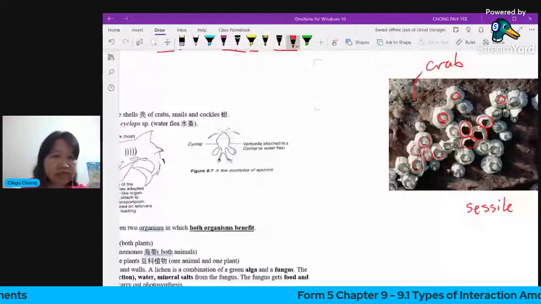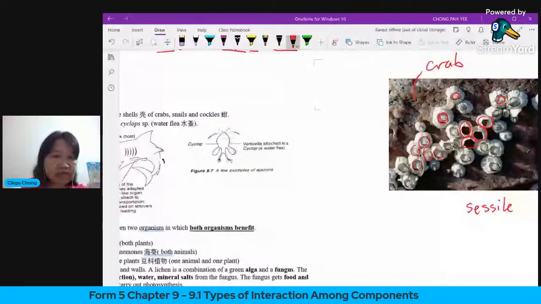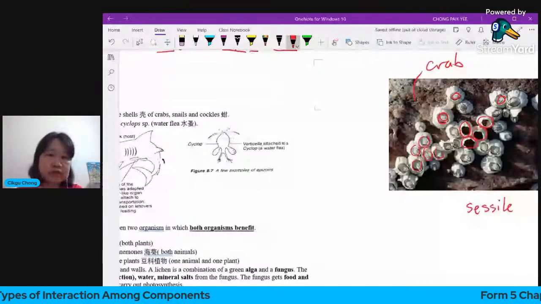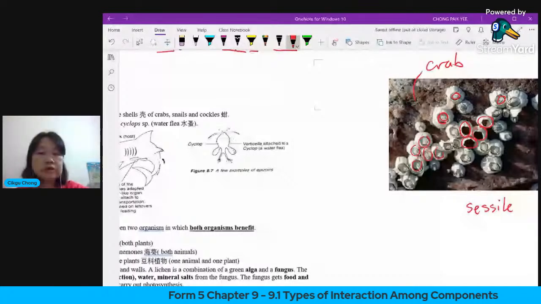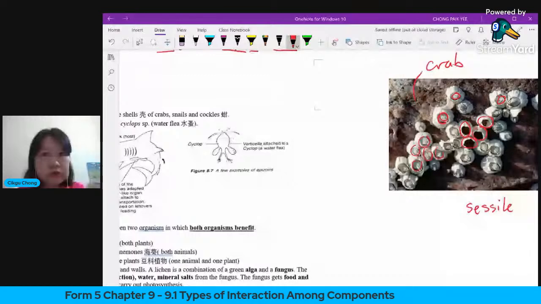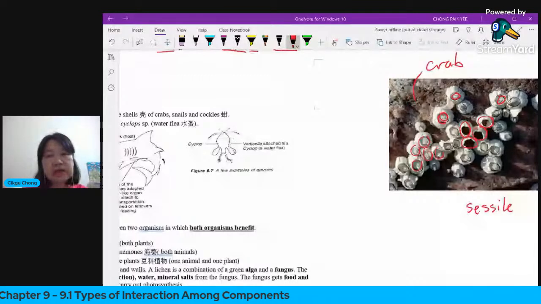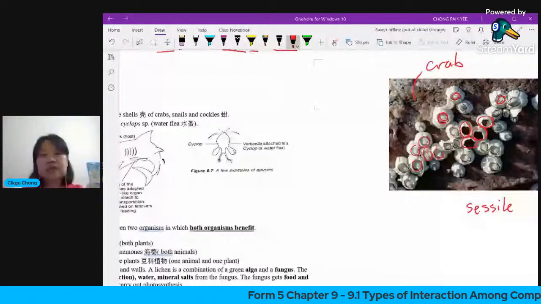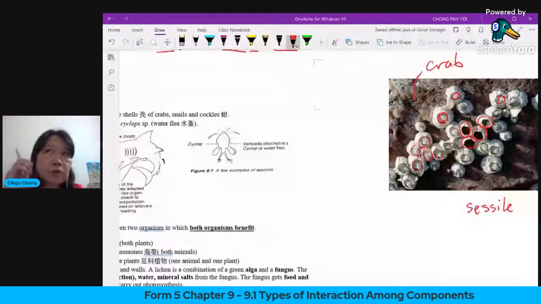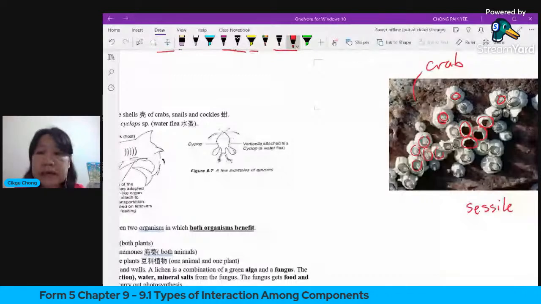The product of digestion is sugar. After you break it down, you get sugar, and the protozoa will also get something from this nutrient. So this is the advantage: they get food, they also get shelter and protection. So you help me, I help you. I help you to produce cellulase so you can digest your food, and in return, I get food and protection from you. These are the quite well-known examples that you should remember. So I'm finished with mutualism.